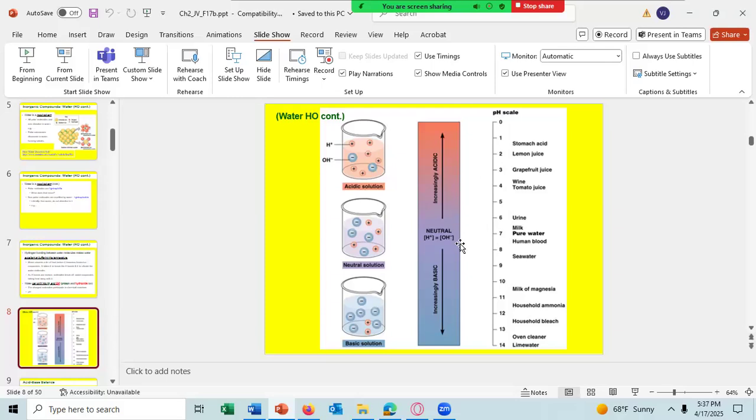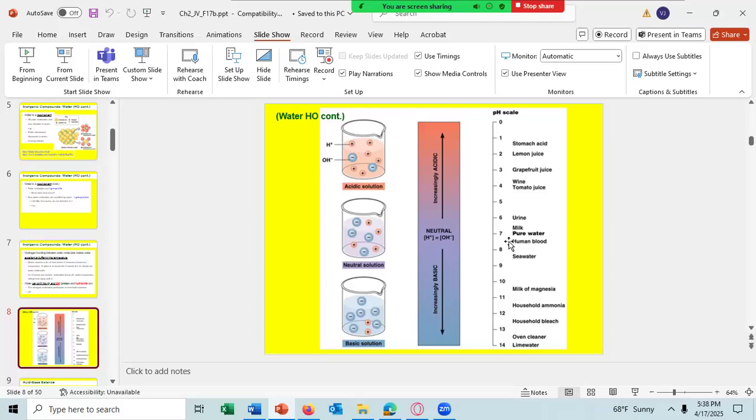On the other hand, if the pH goes higher than pH 7, then we have more OH minus 1 in solution than we have H plus 1 in solution. And as you get more OH minuses in solution than H plus in solution, we become increasingly more and more basic, and that can also be called increasingly more and more alkaline. Alkaline and basic mean the same thing.